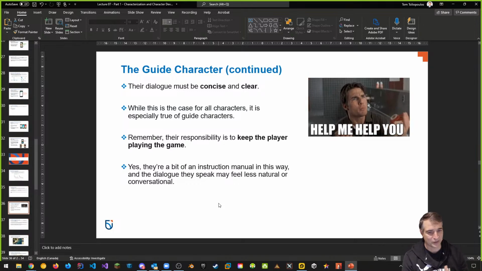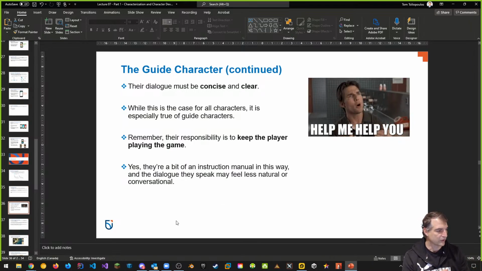The guide character should be interesting. If they're boring, we never want to see that guide character again. We want to skip, and that's bad. In a way, they're like an interactive instruction manual on how to play the game. You should all know this from playing multiple games, but we're being explicit here and talking about it.